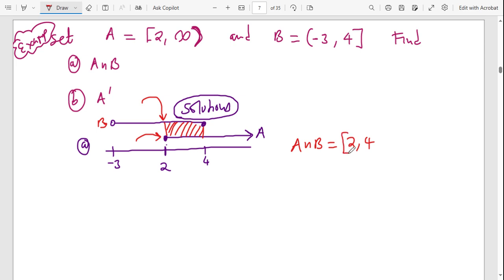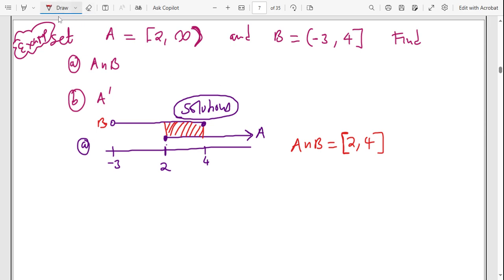So I'm going to use a closed bracket. And then 4 is part of the set B. At the same time, 4 is also part of A because A is from 2 to infinity. Okay, you can see that is part of there. So I'm also going to use a closed interval. So I'm going to close. So that's the answer for A intersection B. The way we do with sets is that you can write the right numbers, but if you use the wrong brackets, you get it wrong. Okay? Is that okay?